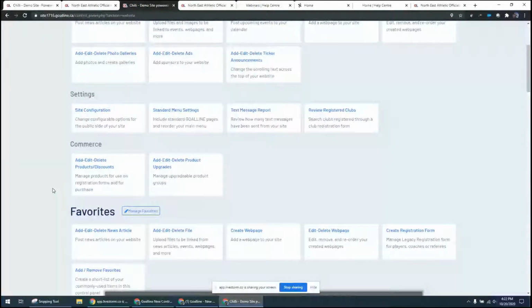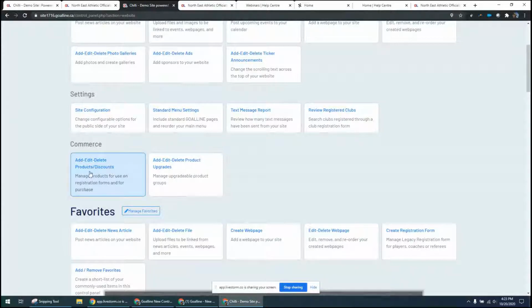And this is really so that you as an association or organization can broadly create products and discounts that can be used on any and all of your registration forms. So this may or may not show up for you. If you don't use registration, you certainly won't see it. If you've been using registration for a long time, you may also not see this feature because it does have to be enabled for you. If that sounds like a feature you'd be interested in, you can reach out to the support team and we can toggle that on for you.